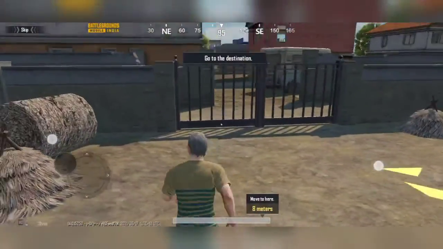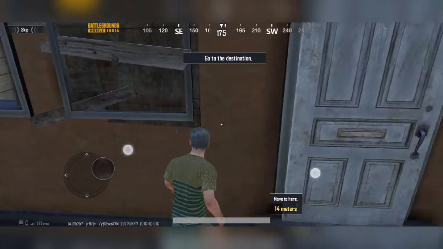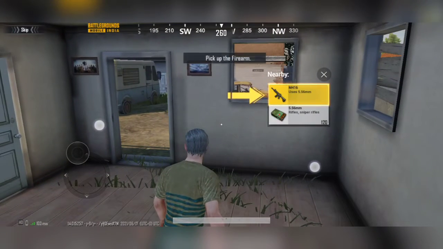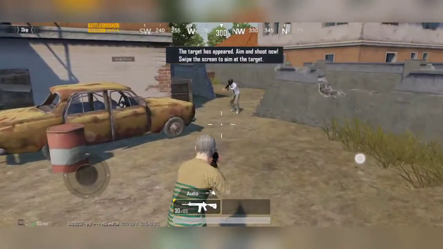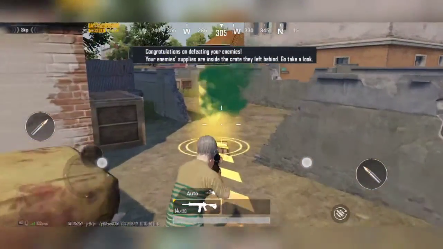Swipe the screen with your right hand to control where you're looking. Next, pick up the firearm. Pick up. There's the target. Tap right fire button to shoot. Congratulations on defeating your enemies.